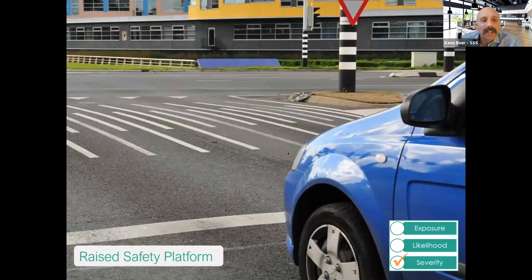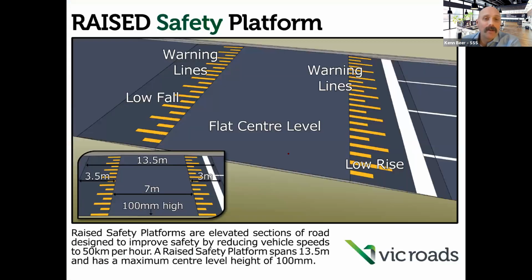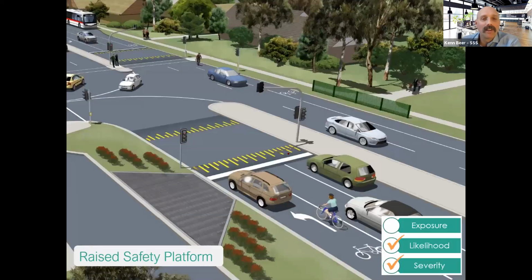And you mentioned raised safety platforms, and it's good. Austroads has just had a release of a report on raised safety platforms, and there was a webinar, and I encourage you to jump onto the Austroads website and watch that webinar. It clearly says raised safety platforms are very good, and they really need to start getting rolled out on high-speed arterial roads to do exactly what we're talking about. And that was really what was chosen by the region, and certainly at least one, if not more, in this group were involved in that. So I think Michael was involved in that one.